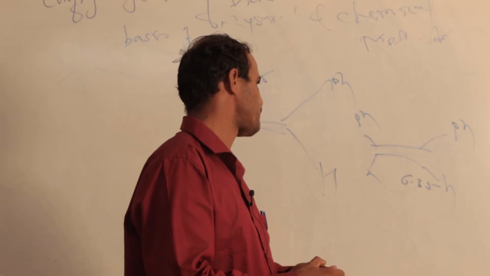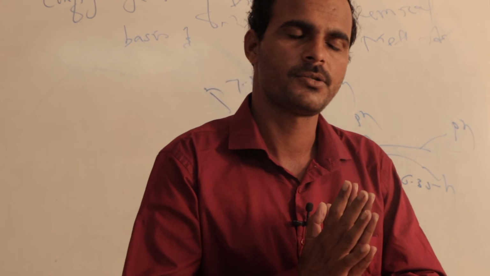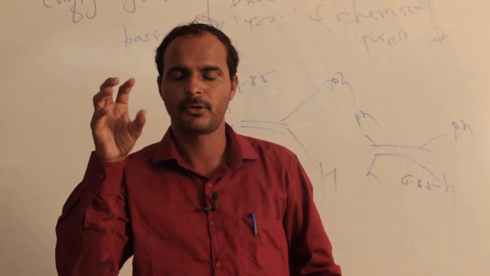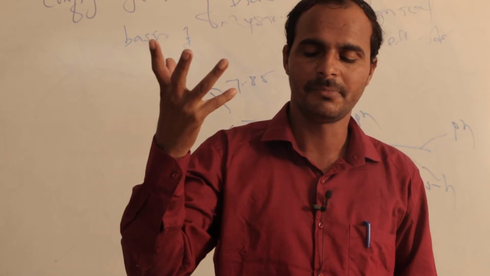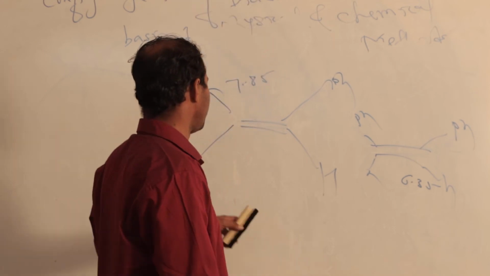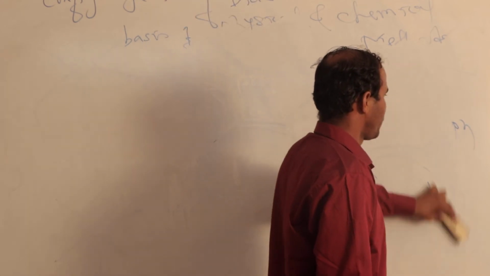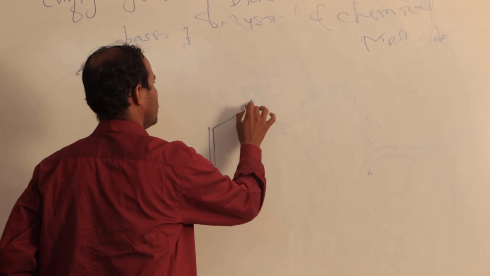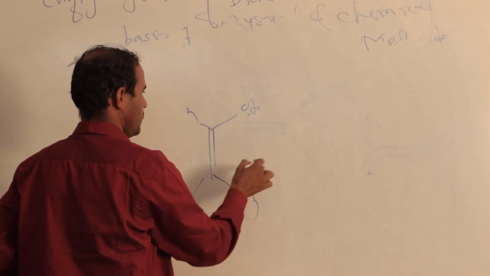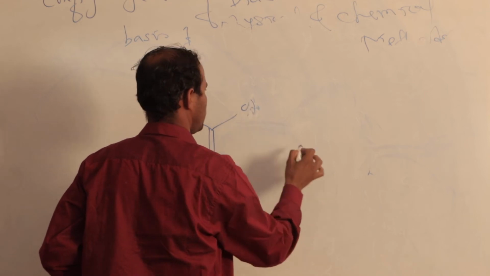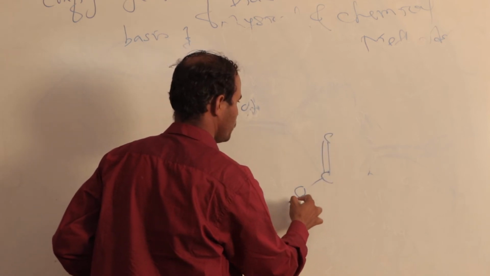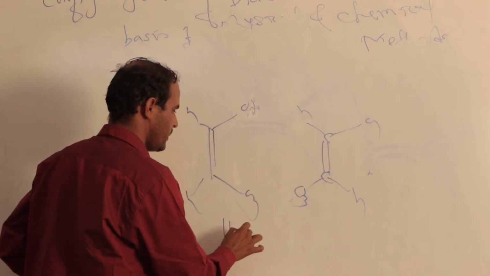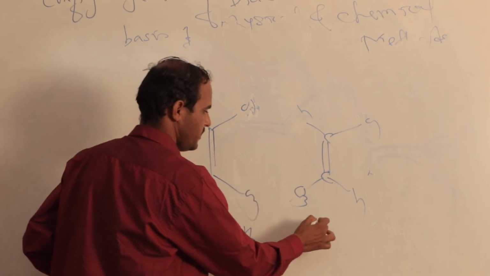Another point is coupling constant. In coupling constant also, the compound with the high coupling constant value is the trans, and the compound with the low coupling constant value is the cis. If you consider examples, that is 1-chloropropene and another is 1,2-dichloroethene. So for 1-chloropropene, if you consider the cis form, this is the cis form, and another is the trans form, where the highest priority groups are present on opposite sides. This is nothing but the trans. Their coupling constant value is 11 hertz. There is a 16 hertz.